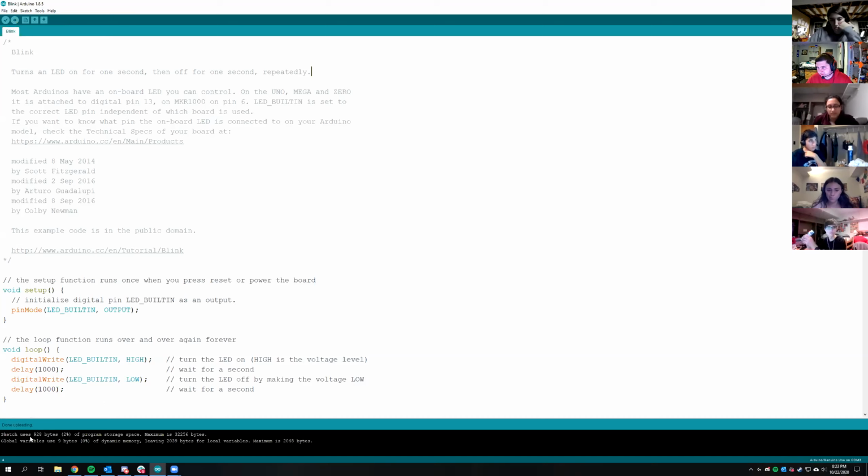Port COM 3 or COM 4? I'd try COM 4 first. Whichever the highest COM number you have is first, and then go down the list and try different ones if it doesn't work. Okay, it's blinking. COM 4 worked.